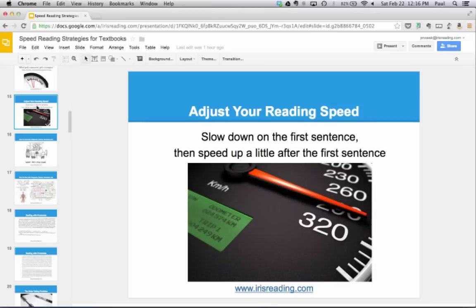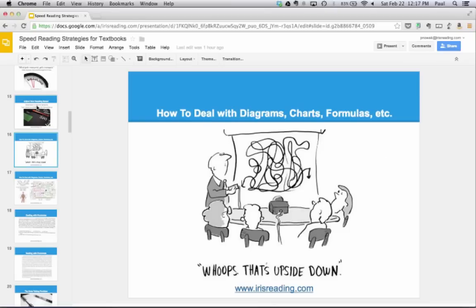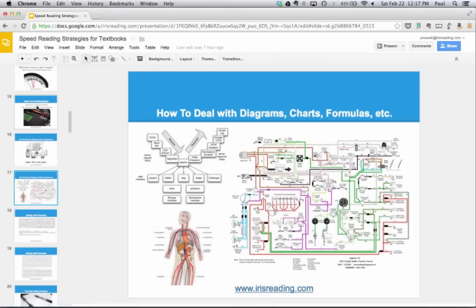What about dealing with diagrams, charts, and formulas? This is another situation when reading textbook material where we adjust our reading speed — think of it like completely stopping the car. When you're dealing with charts and diagrams, you have to stop reading to analyze them. A lot of times someone is reading along, stops to look at a diagram, and is completely confused — partly because the material is complex but partly because they're not reading correctly. The best way to handle diagrams is: the moment the text tells you 'refer to figure 2.4,' stop reading and actually refer to it.